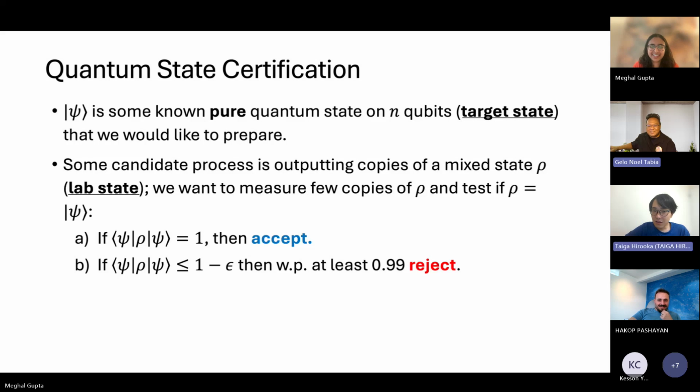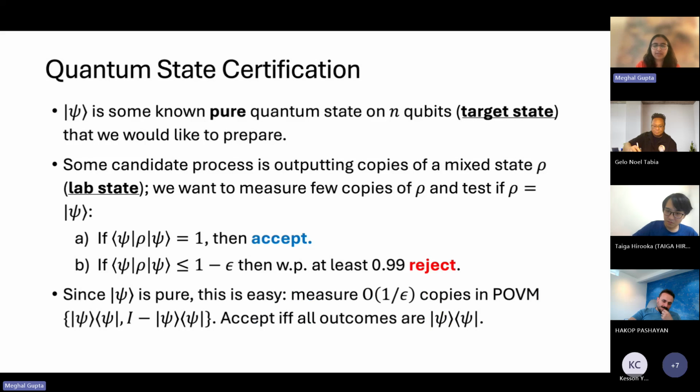In your setting, the target state will be a pure state. Yeah. So the target state is a pure state, but the lab state might be a mixed state. It's useful to think of it as a mixed state, largely because, first of all, mixed states exist, and also because it could be a probability distribution over pure states. The reason that the target state has to be pure is that this is known to be impossible to do efficiently with only single qubit measurements if psi is mixed. I see. Thank you.